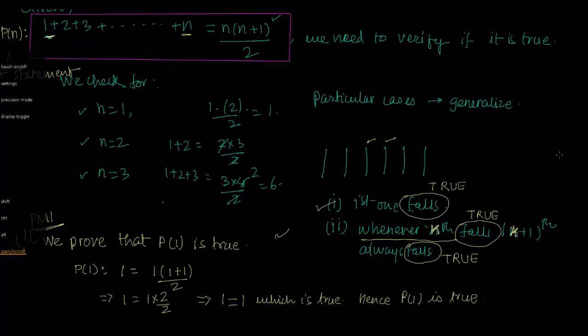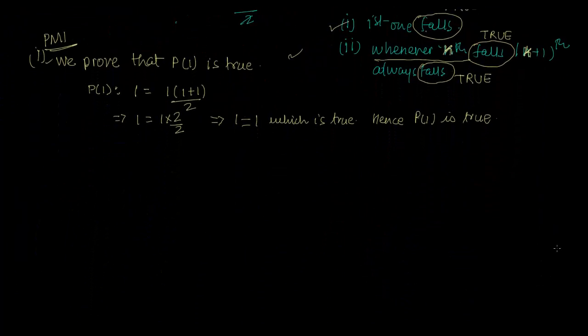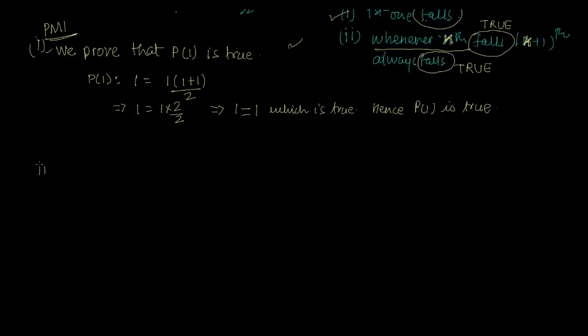So what I'll do here is, I'll assume that the kth is true. So this is the first thing that I did. Now what do? Let's assume that pk is true. So what are you trying to say? That the statement is true for n is equal to k, for any k. What am I trying to simulate? That if the kth brick falls, if it is true for k, it should be true for k plus 1. Correct? And I'll do exactly that, right?